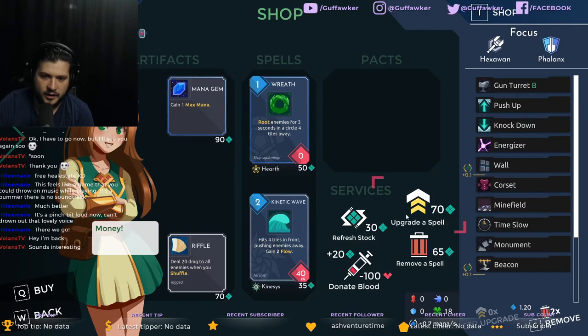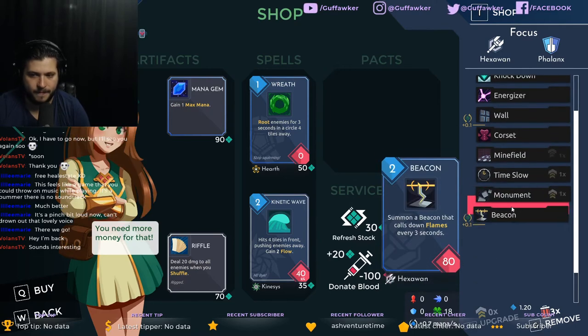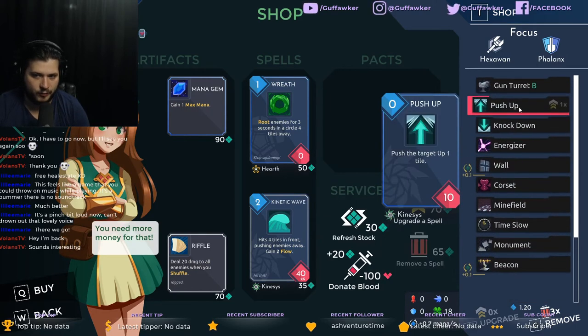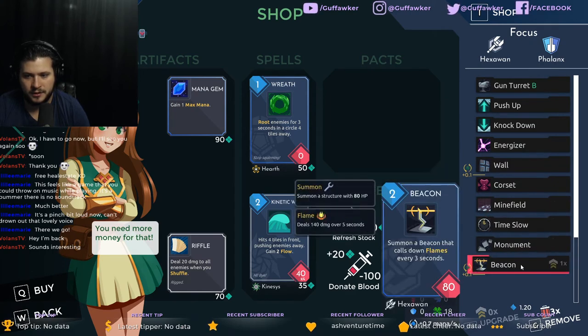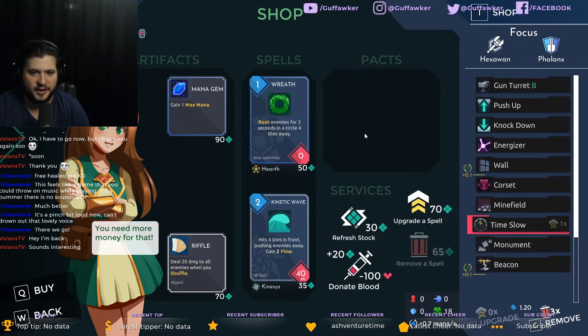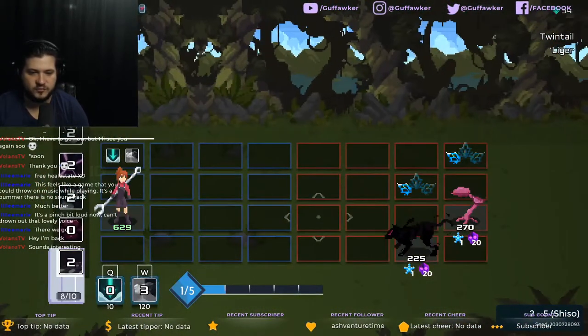That's really good. And then we'll grab a remove and we have no more money. We do have three removes currently. I think I'm going to draw... None of these are worth removing. We probably should have bought the upgrade. Damn. Well, I'm sure we'll run into things we don't want.